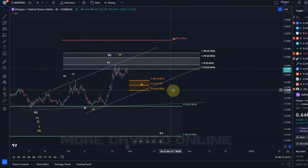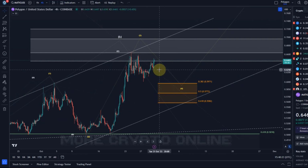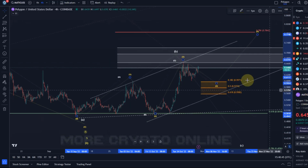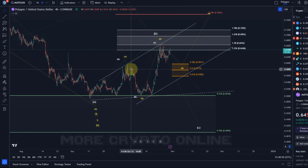But for now, we see a little bit of upside here today. This is not, at least not impulsive. So I wouldn't rule out that wave 3 indeed topped, and this is now all part of this fourth wave. A, B with the C wave down to come. We will see. As long as we are above 55.8 cents, however, we can focus on higher prices here. Just need to be aware that this is still a very, very fragile trend that can easily still break. It's not even a completed diagonal, so it's quite messy.